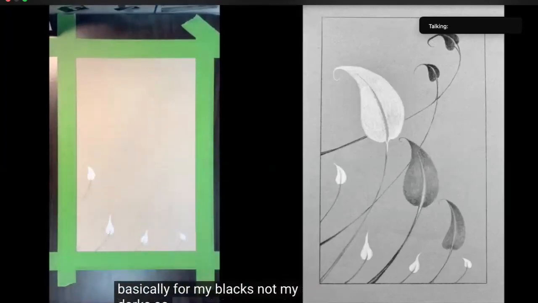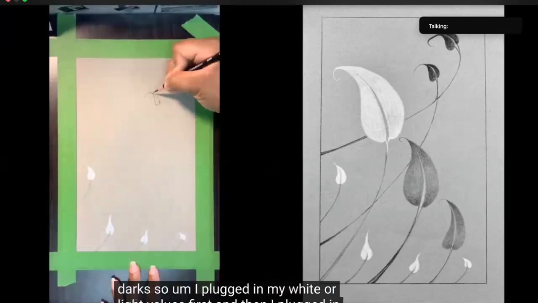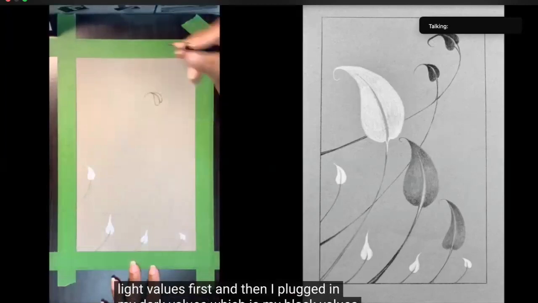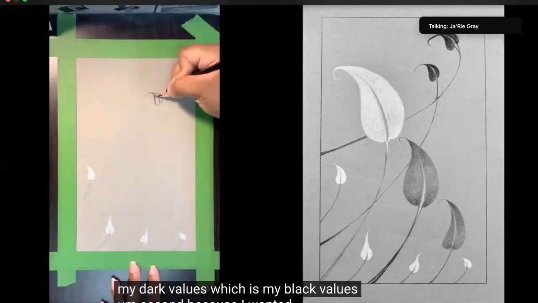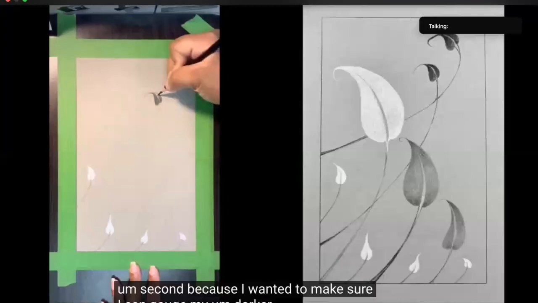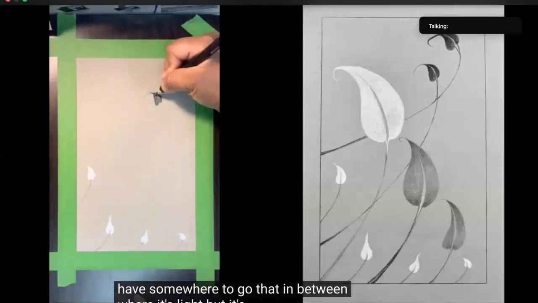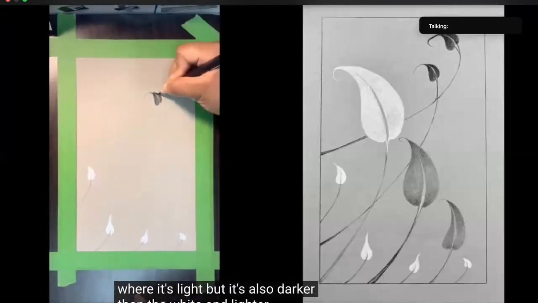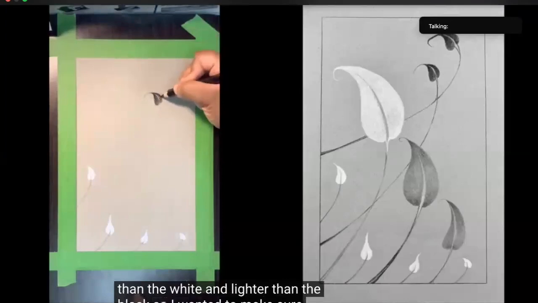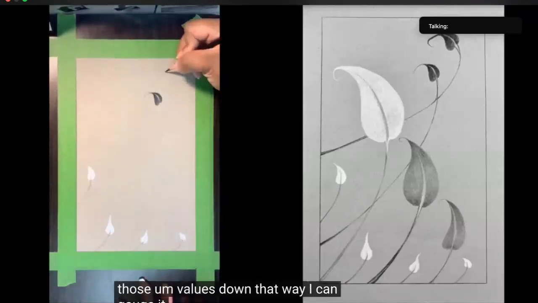So I plugged in my white or light values first, and then my black values second, because I wanted to make sure I could gauge my darker gray tone, with somewhere to go in between, where it's light but also darker than the white and lighter than the black. So I wanted to make sure I had those values down, that way I can gauge it just right.